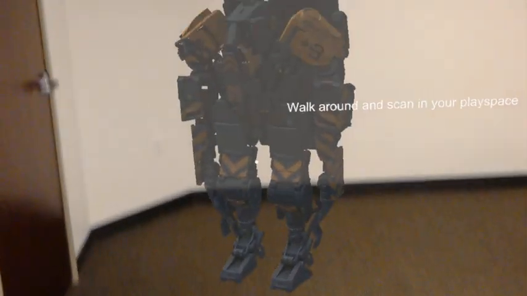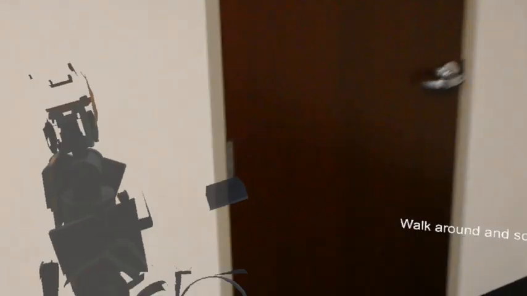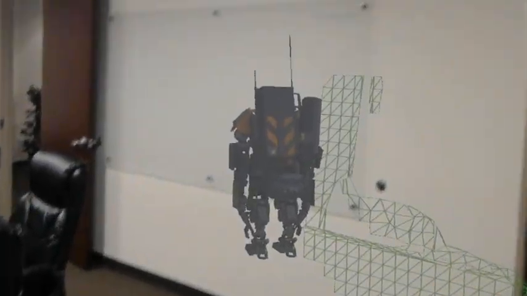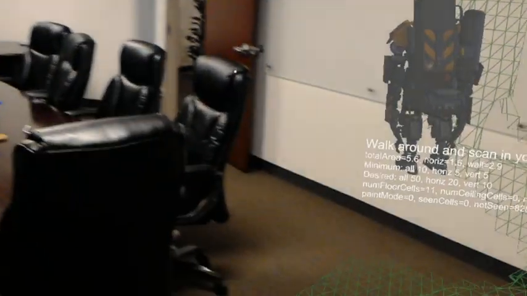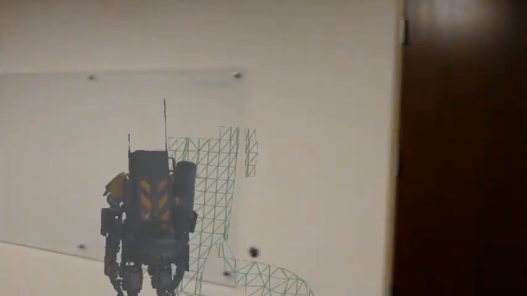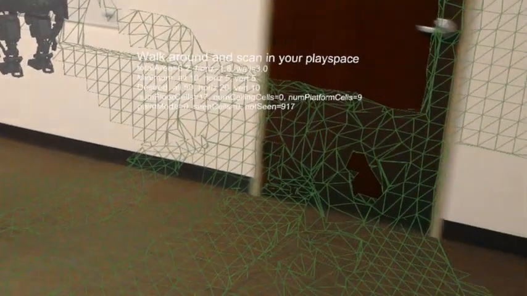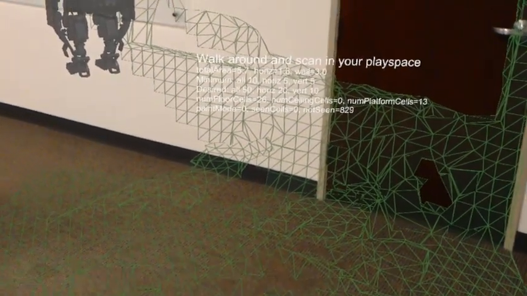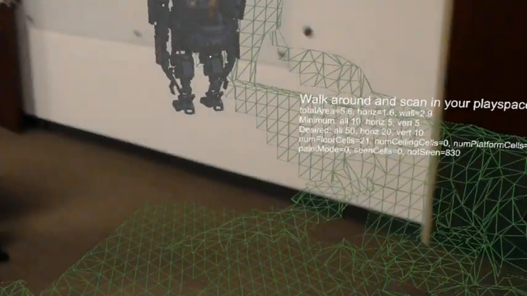Okay, here's our latest work with Bully Mech. Notice the mesh being built around Bully Mech. One of the really tricky engineering things is spatial awareness as it relates to mixed reality. And we've got some debug code here that the programmers use. You can see a bunch of metrics about what's going on, where Bully Mech is placed.